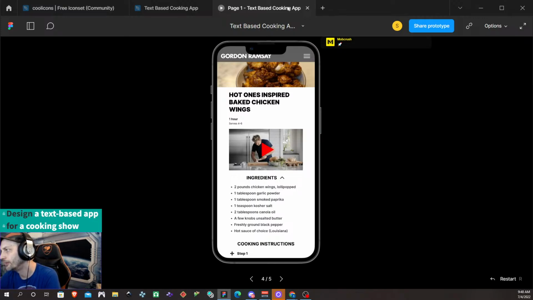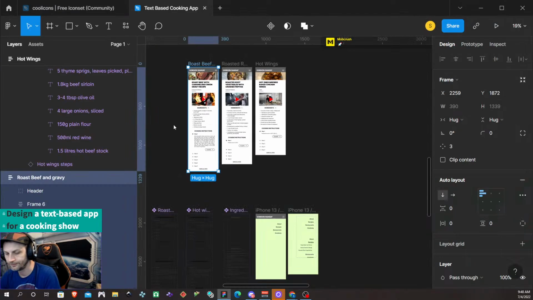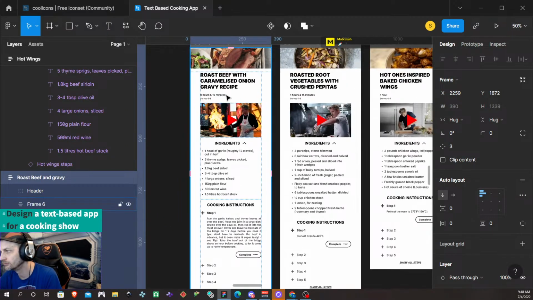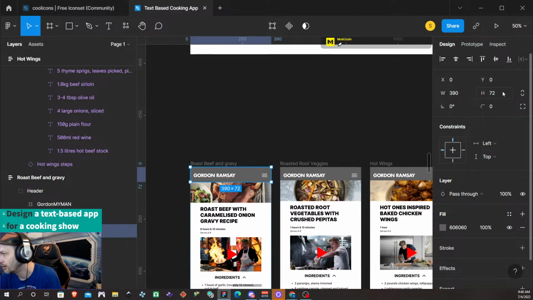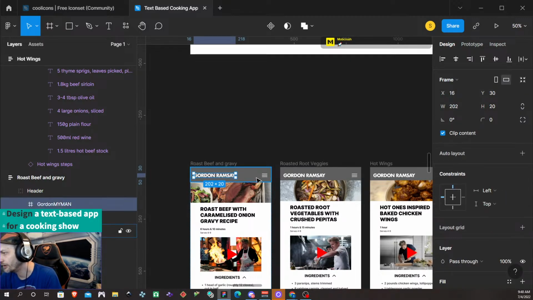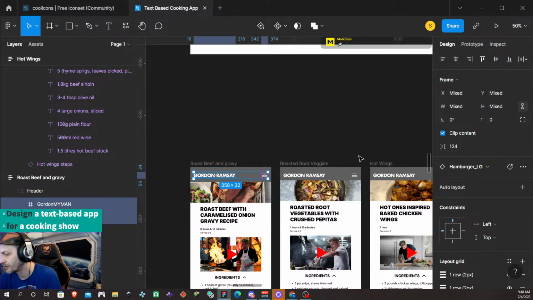I think what I want to do now, I'm going to grab this header and this rectangle, and I'm going to add 8 to it, plus 8. And then for this and this, I'm going to move it down 8.